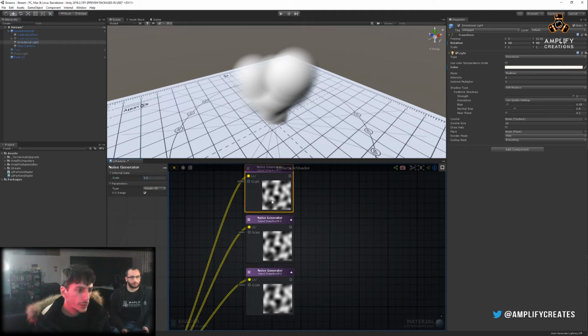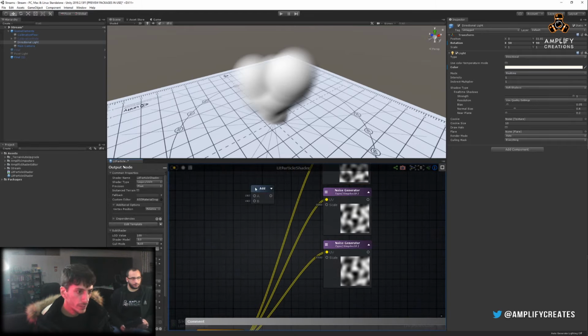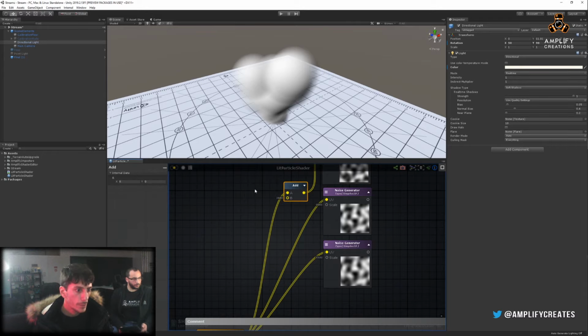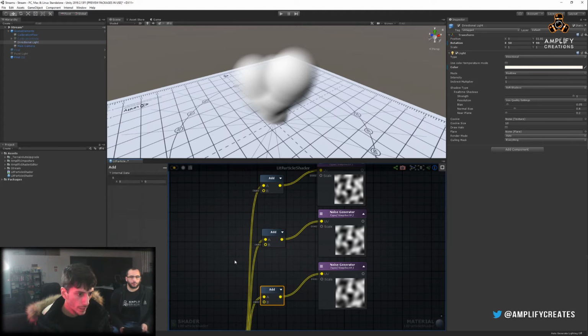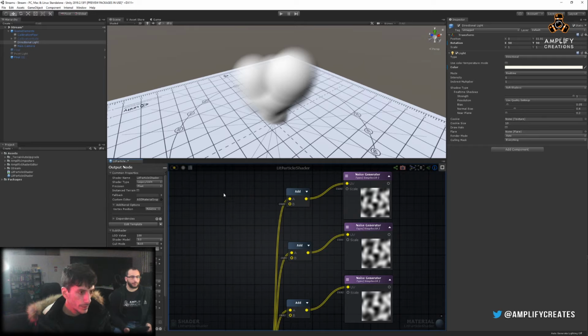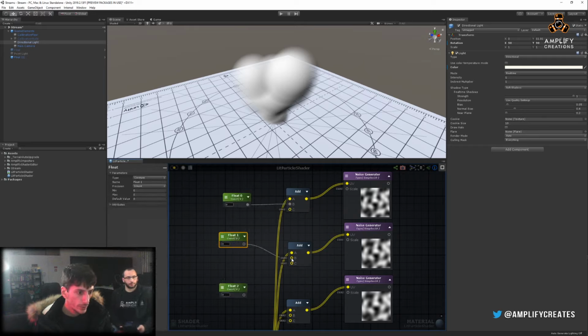Because the noise being generated is always the same, we need to offset it a little bit, so we are going to add a random value to each one of those.